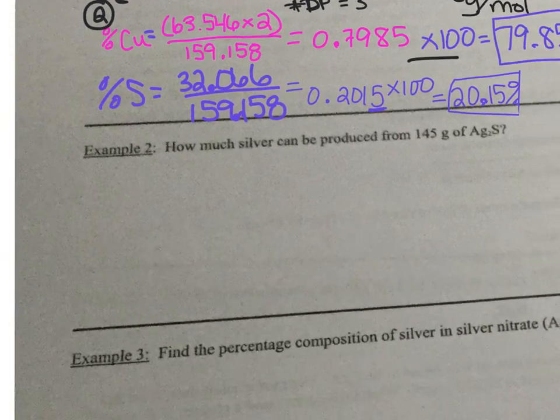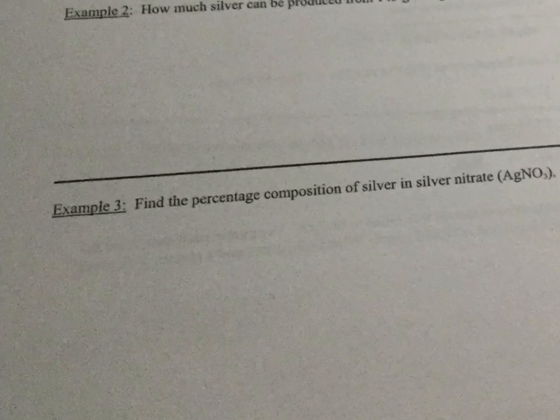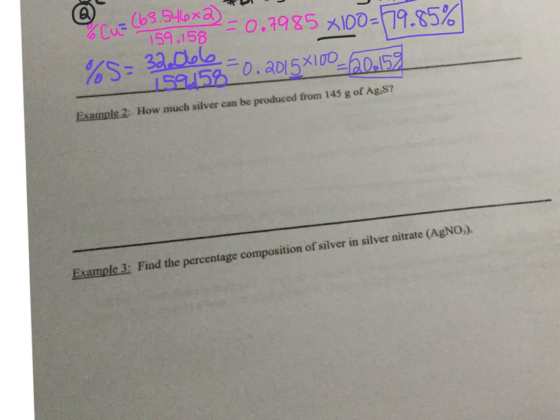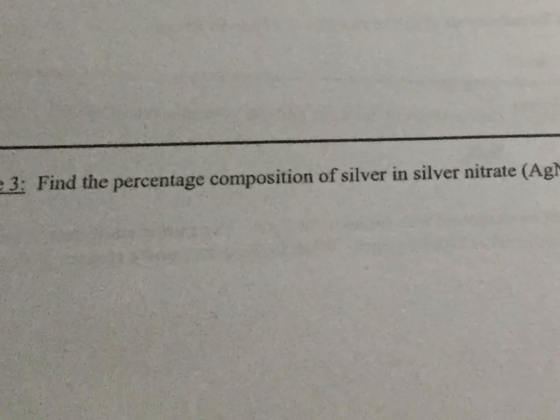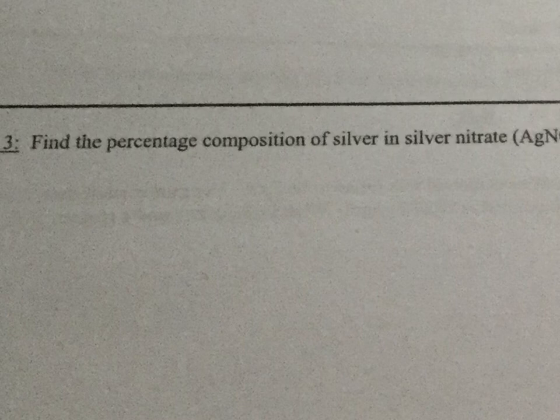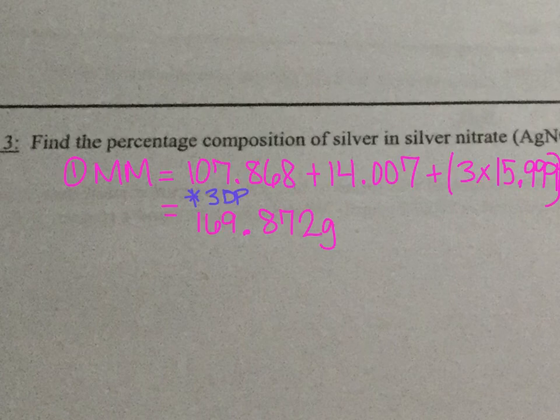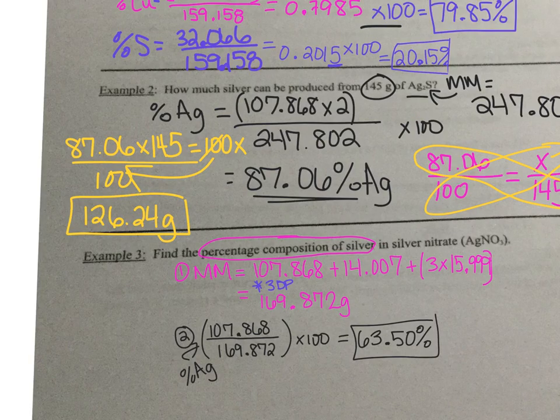All right, so go ahead and look down at example 3. We'll come back to example 2 in a second. You should be able to handle example 3 on your own. Example 3 says, find the percent composition of silver in silver nitrate. So I want you guys to do example number 3. I'll put the answer up here, and then you can check your answers on mine. The first thing you should have done was find your molar mass. I kind of showed all the work up there, so make sure you're in the right step. And then it's just asking for percent composition of the silver. So go ahead and finish that up, and I'll have the answer up here in just a second. You only need to do the one side that says percent composition.